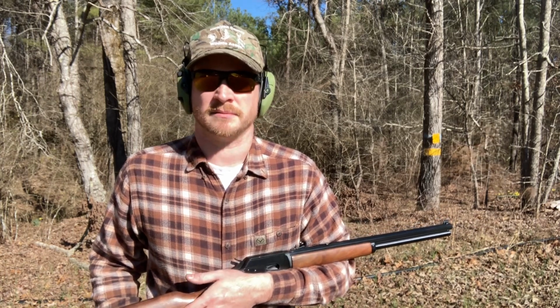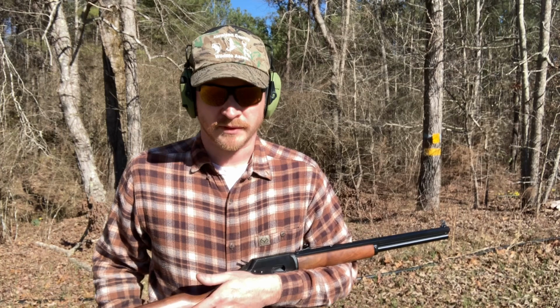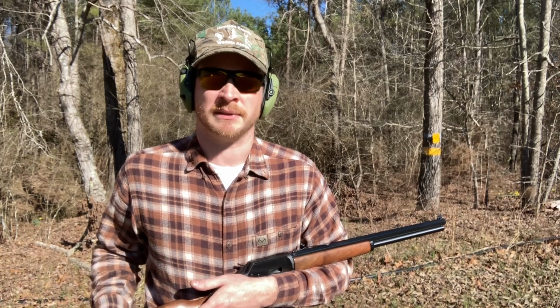Again, the cost of 45 Colt, that's one thing that I try to reload for. You can, like I said earlier, find that stuff. Brownells have been keeping a lot of reloading components, so check them out.